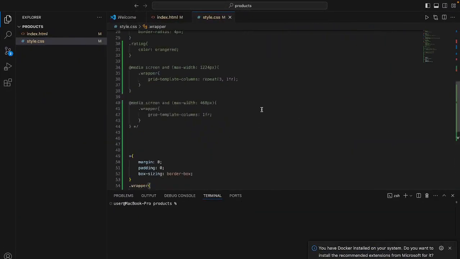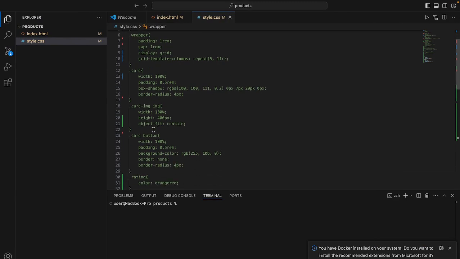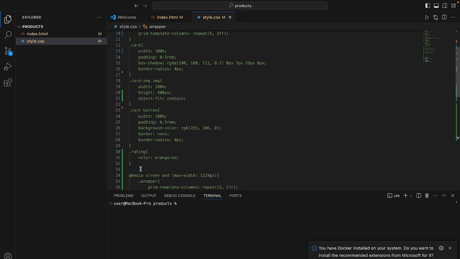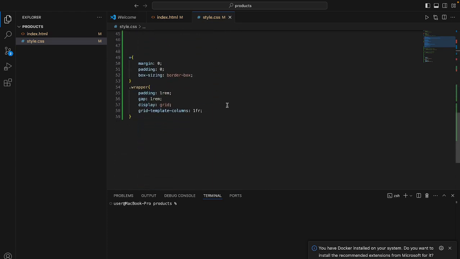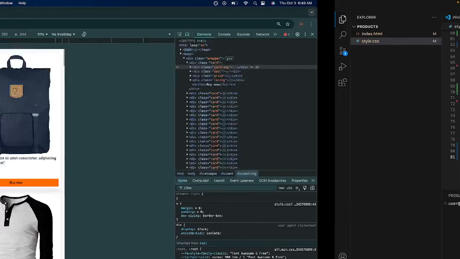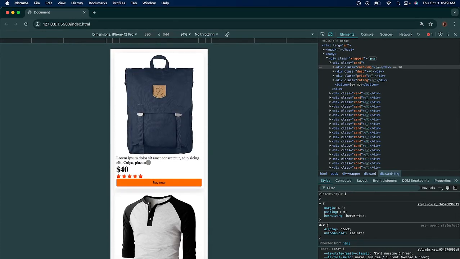Secondly, what we're going to do here is let's copy this card and image. Okay, copy everything here. Paste. We have this, now taking shape, right?